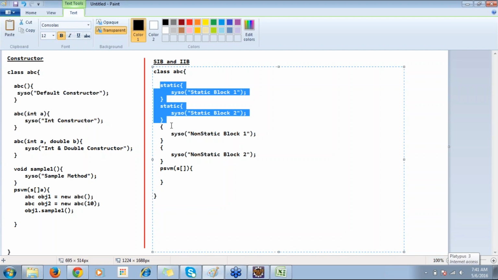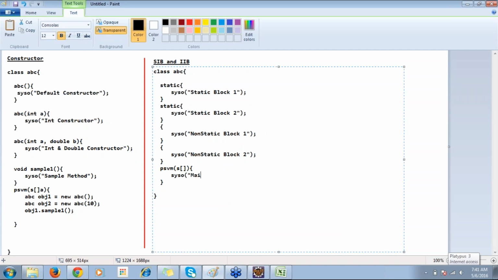So you are creating an object, for example. Main method starts. Here, ABC obj1 equal to new ABC.